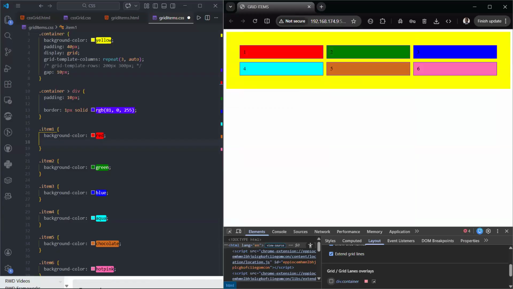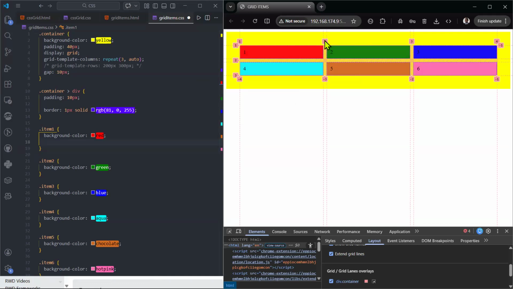The line is gone. So sometimes you don't normally see what you are doing. So if you want to exactly see the lines, come and click here and it will show you the lines. So now you can visualize what you are doing. So you can know that this number 1 item is here. 1, 2. So it starts at 1 and it ends at 2.